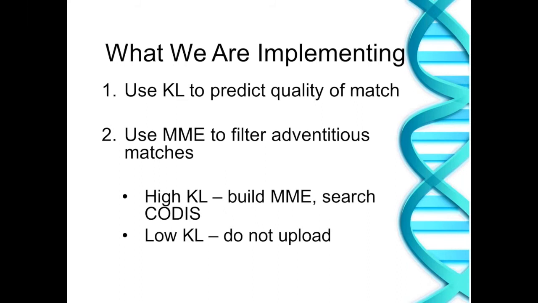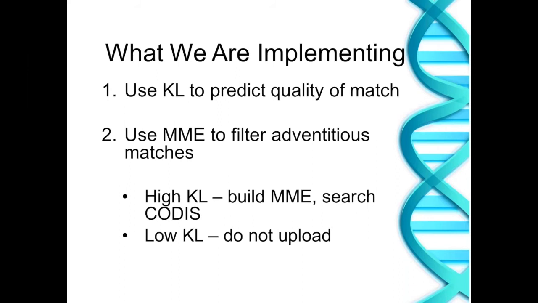I think the default is 99%, but you can change that to 90%, 95, 98, whatever you want to set it at. What we do is identify enough alleles that we can enter into CODIS so as to avoid mismatches, but not so many that you get a bunch of adventitious matches that you have to sort through. And inferred genotypes with a low KL don't have a whole lot of match information anyway. In our experience, they don't lend themselves well to building a useful MME, so we don't really upload these.